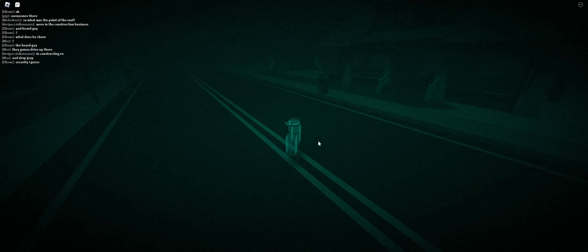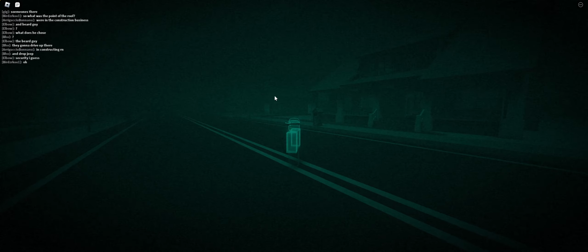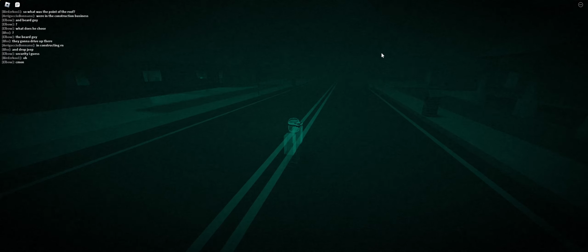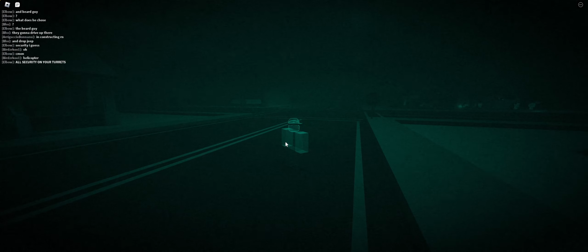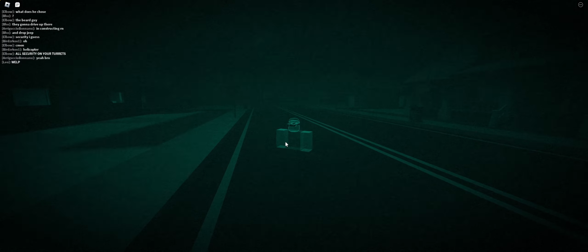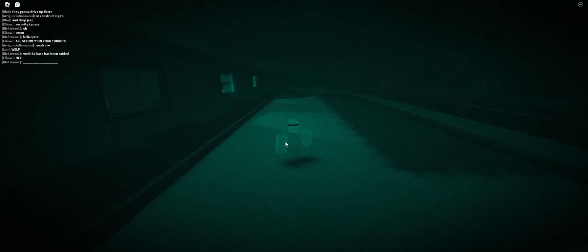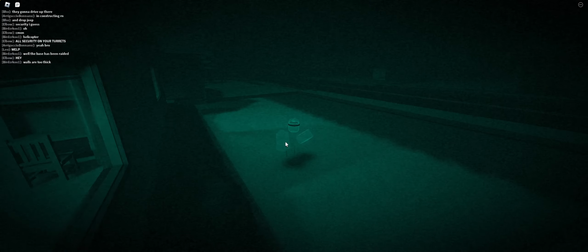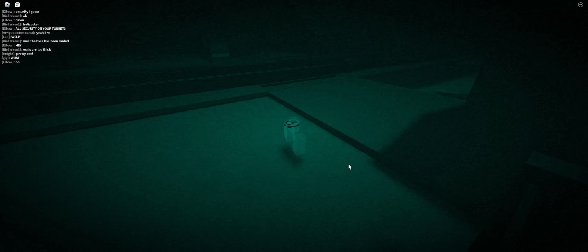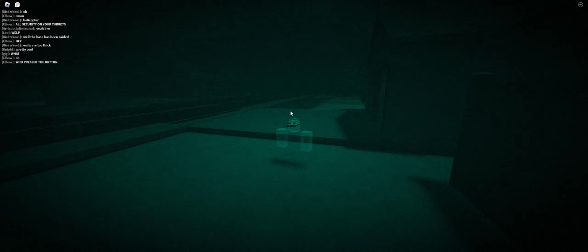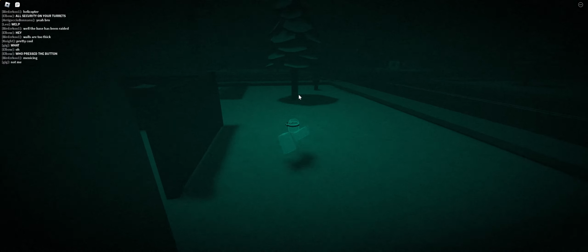I actually tested this on iPhones. iPhones will also freeze. So if you have a mobile player, they walk in here, their game will freeze. So I guess now we just wait until somebody walks in, and I can show you what it looks like when you crash somebody's game. So what I can also do is try and get people to walk in here. Okay, so again, you really want to make sure that you don't go in there, because if you go in there, your game will freeze and you'll just crash.